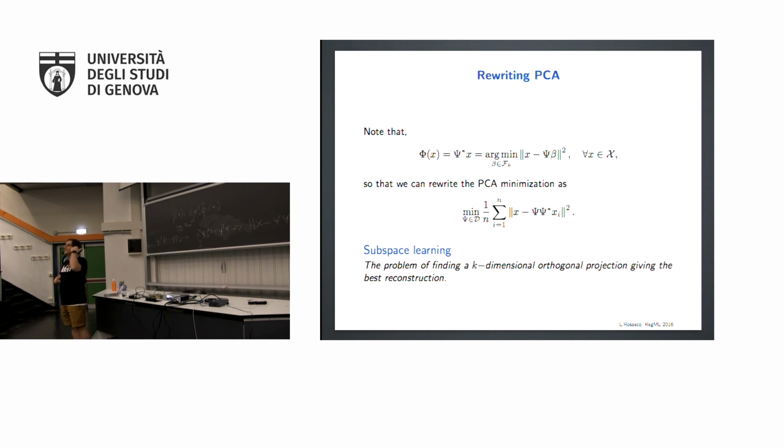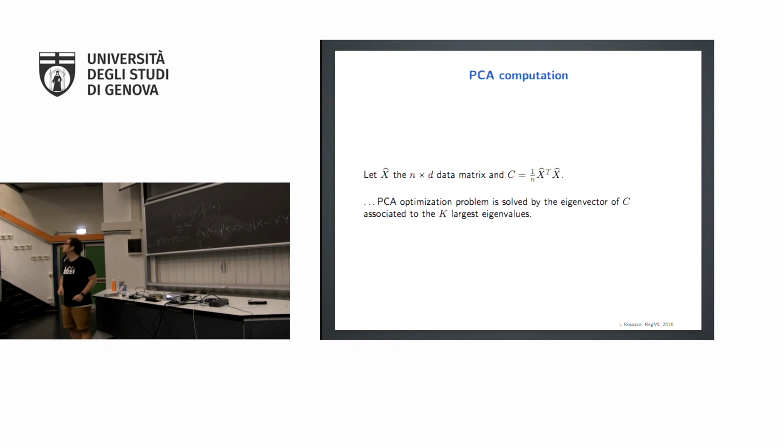So in the notes I have, it's spelled out. If you just forget about the probabilistic perspective on PCA, just look at reconstruction and do a little bit of computation, it's easy to see that this minimization problem can be rewritten as a maximization problem that exactly corresponds to finding the biggest eigenvalue of this matrix, the covariance matrix of the data, okay? We don't do that because that's easy and you should know it already.